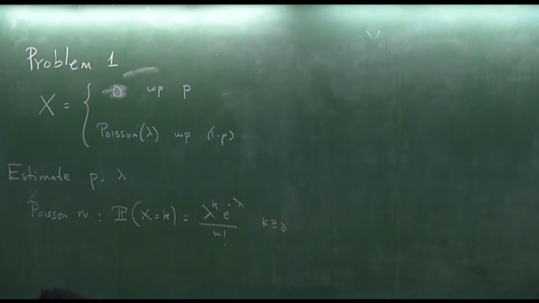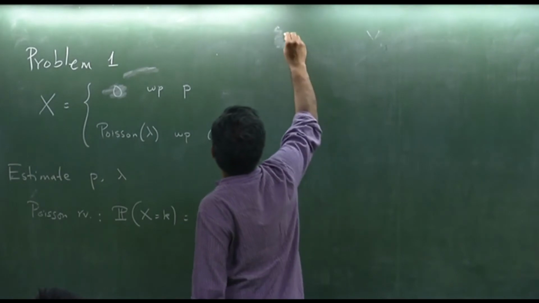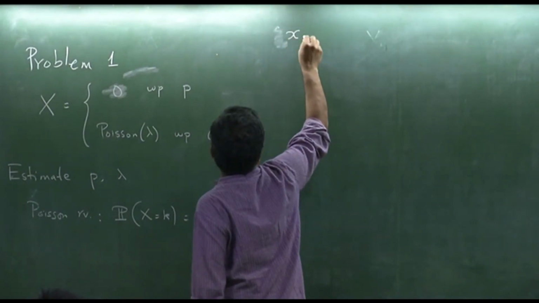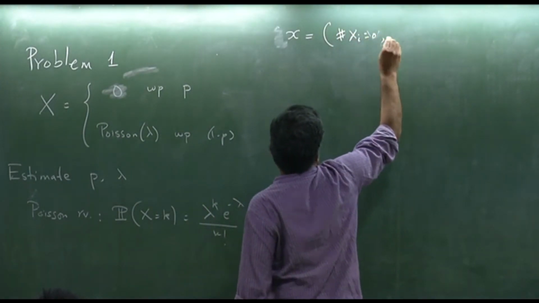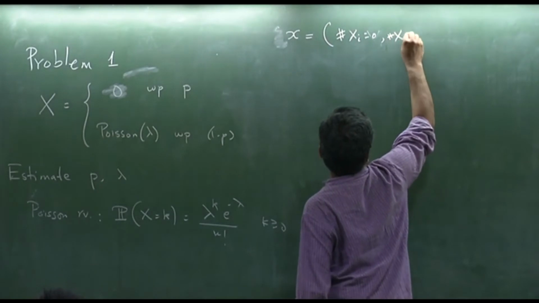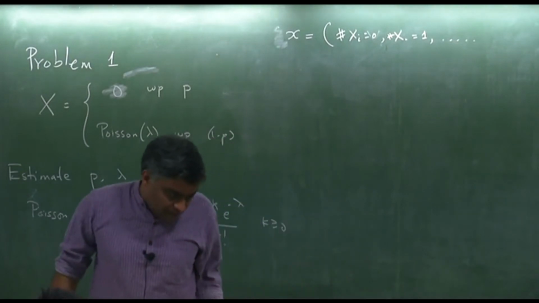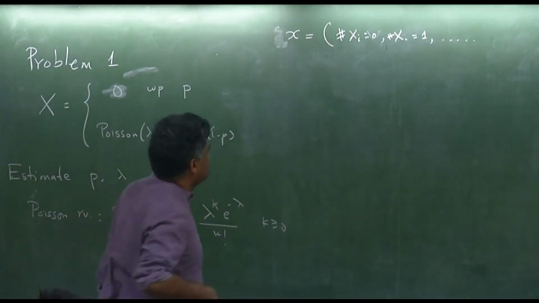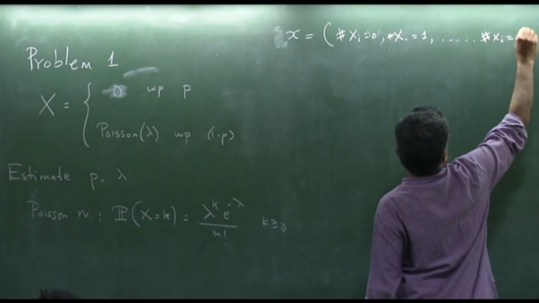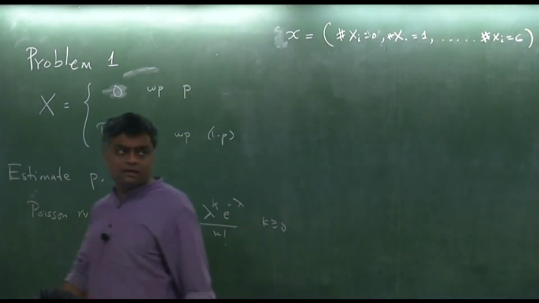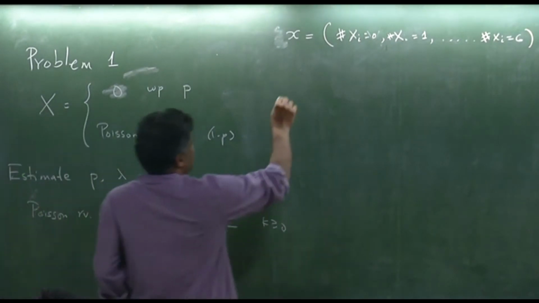Okay, so let's go step by step to sort of understand what's going on. So the first thing that I asked you to do was to write the likelihood of the data. So the data that was given to you was, let's call it x, which is, first, number of xi's equal to 0, number of xi's equal to 1, and I think what was the largest number that was given to you? 6, 7, some such? 6. So number of xi's equal to 6. That's the data, because it turns out that it will be easier for us to write it that way. Okay, so now let's try to start off from this.